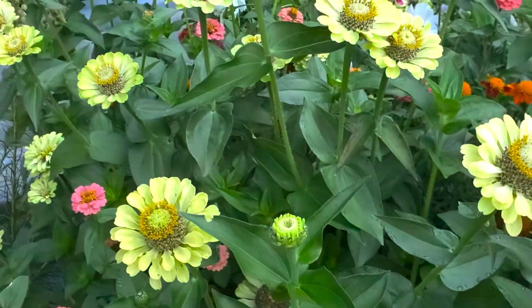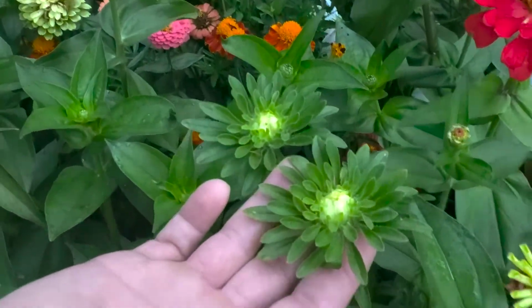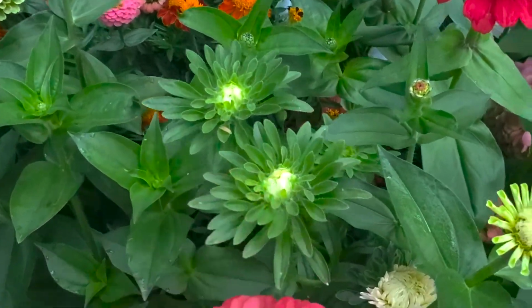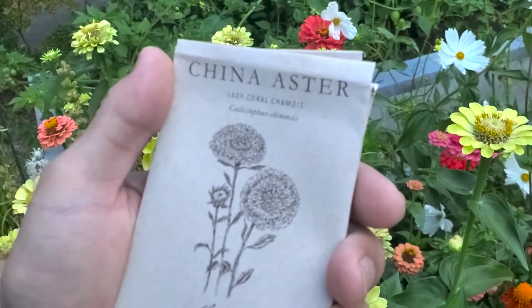It's so cool. For us, this is something new. We've never grown these before. These are China asters, and these are coming up. They're getting ready to bloom. You can see that. They're almost ready to just pop right open. And so these are Lady Coral Chamois, or as I was just saying a few moments ago, ShamWow.